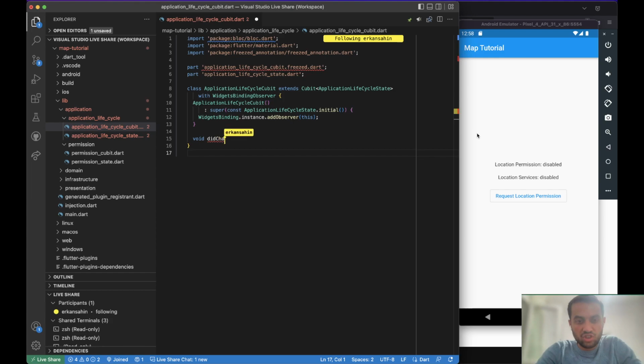So did change app lifecycle state. Actually, I'm just going to copy the name because it could be confusing. I don't want to make a typo here. Just the method header. We are going to override this method, and this method will trigger whenever the app lifecycle state changes.